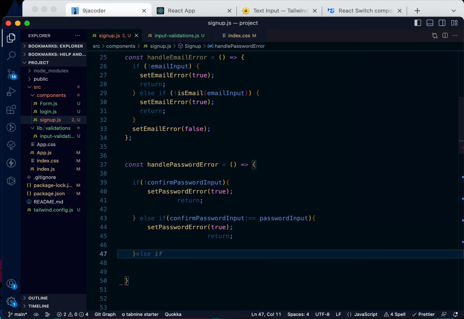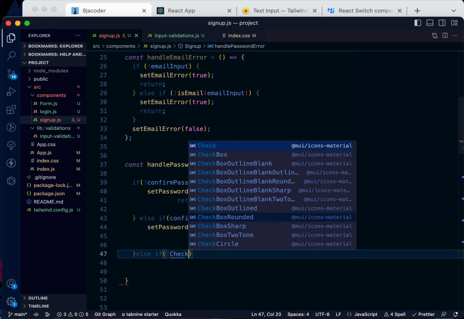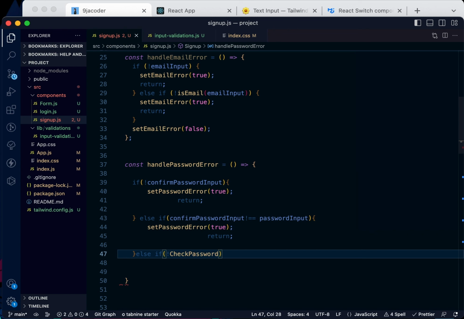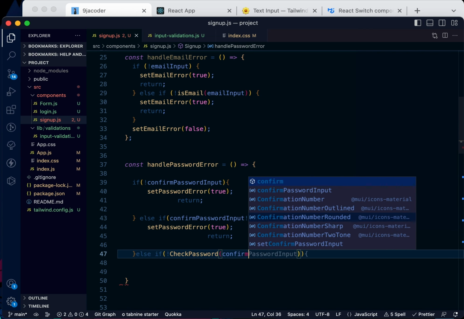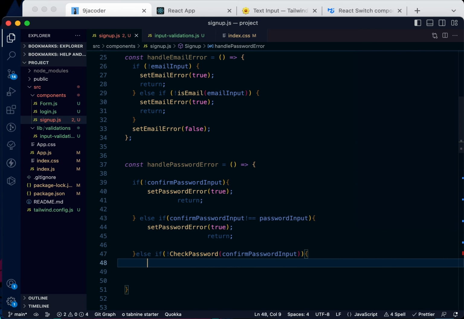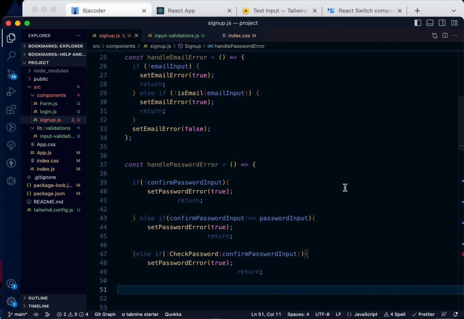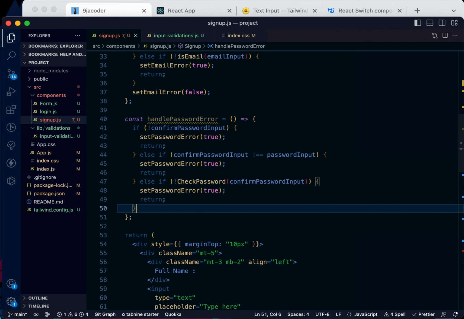Else, if we check password from our validation and it comes out as false for our confirm password input, we also want to set password error to be true and return, or end this.